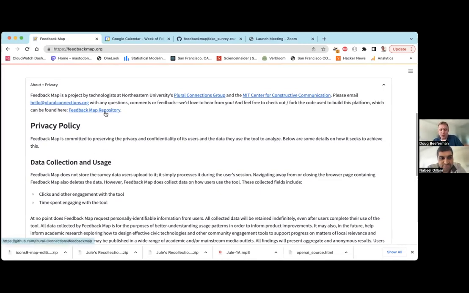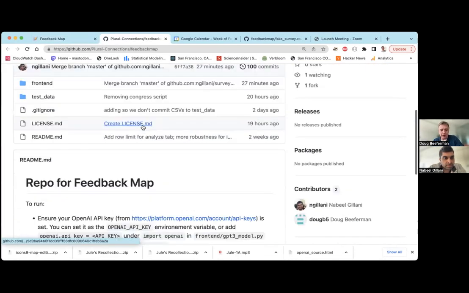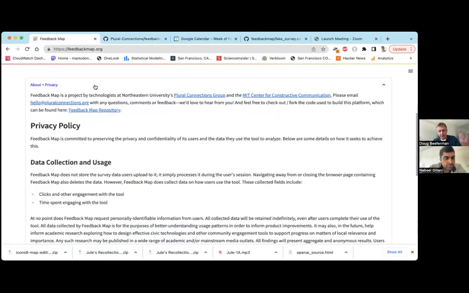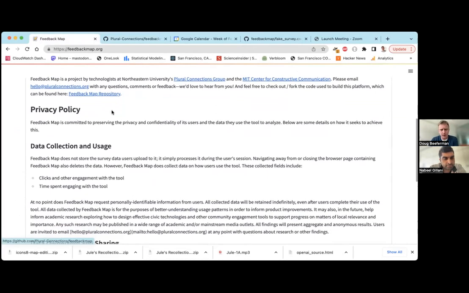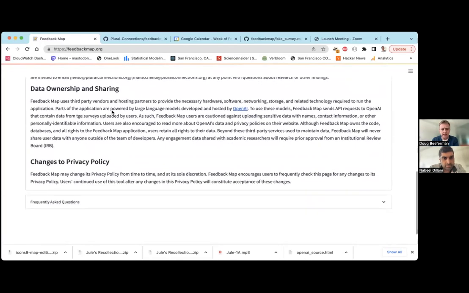Absolutely. I also just want to point out that we have the repository available under the code repository under an MIT license. If you'd like to run this yourself, we encourage you to do so. You do need an OpenAI account if you want the GPT-3 based summary features, but it's also easy to turn that off if you don't want that. It should be fairly straightforward to get running on your own computer if you want.